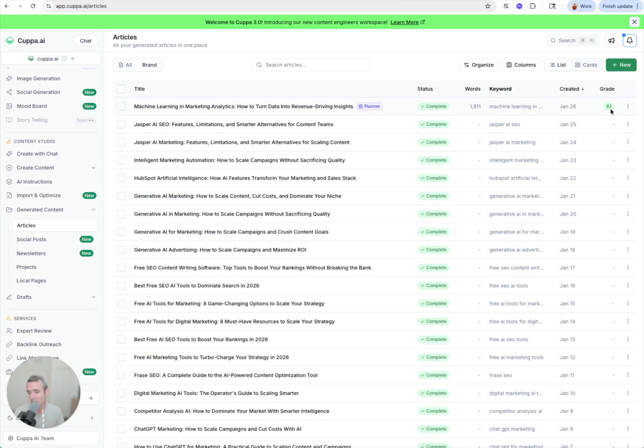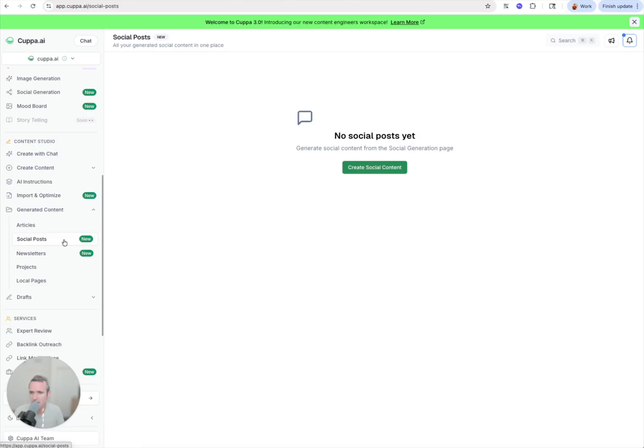We do now have a grading, which I'm going to walk through in a second. If it's agent mode that creates it, it will say agent. If it's the planner that does it, it will say that. Anything past yesterday will show word count, keyword created, etc. Right? So a lot of clean looking graphs here.